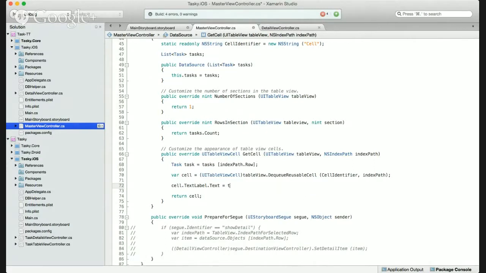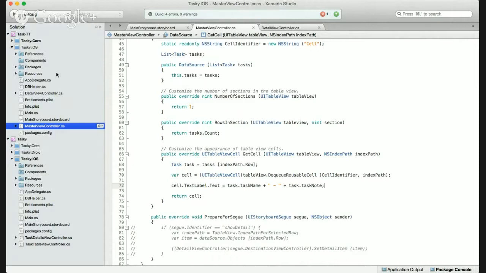So task name, I'm just going to be real basic here. Let's say task note. So that's going to give us our task name and our task note.